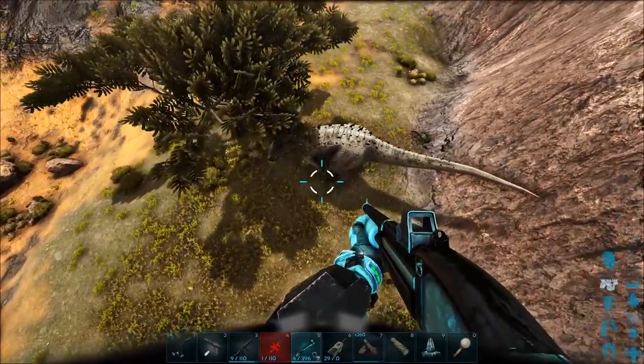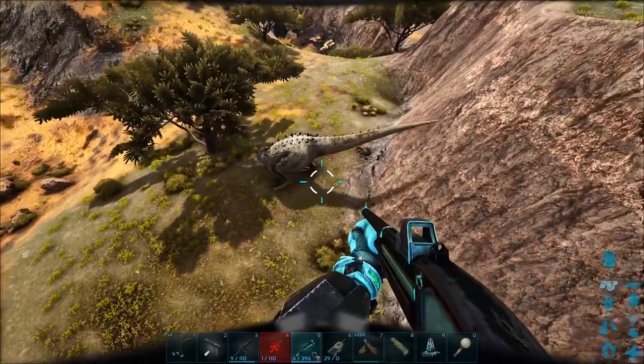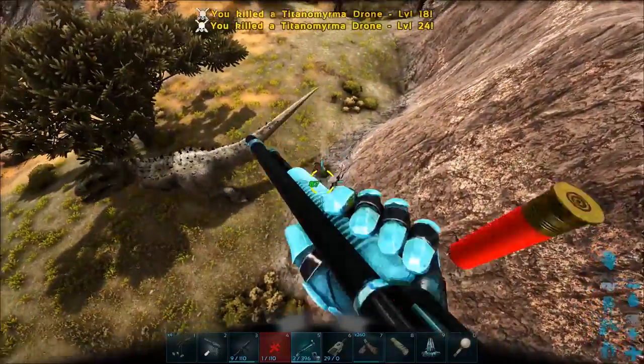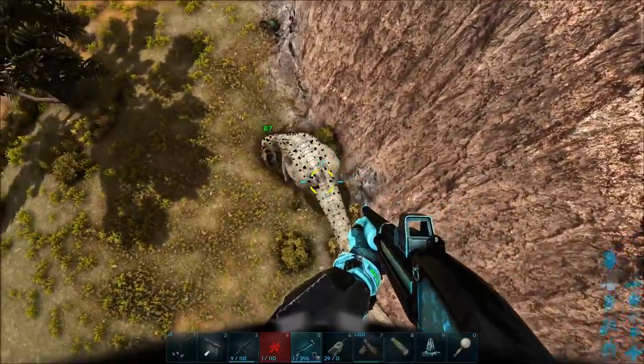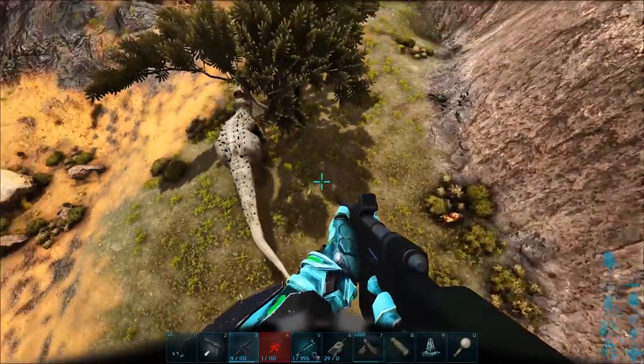Oh, did he just... Okay, I thought he just fell down. Eat that Andrewsaurus, whatever it's called. Gotta kill that other bug if I can. There we go, got him. Yeah, eat him up there, buddy.